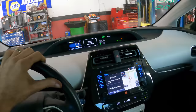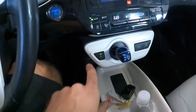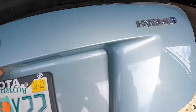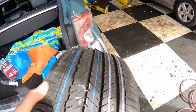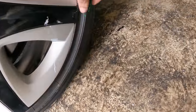Here we go. We'll just swing this thing in right here and get it with the floor jack. How do I put this in park? That one. Okay, powering down. Yep, we have a new tire. See what's wrong with the old one. I understand it's the right rear. Oh, there we go.